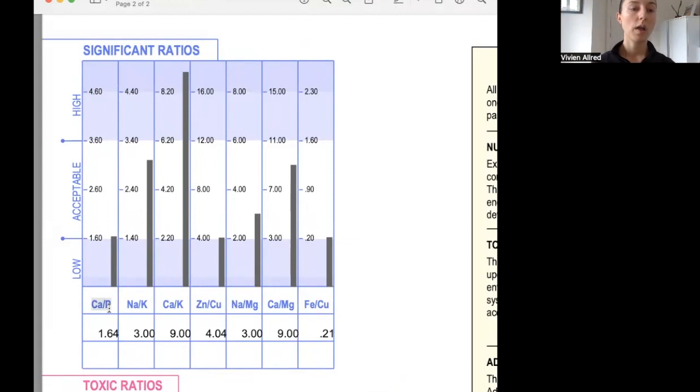And then the next one is sodium to potassium, NAK. This is your overall vitality, your spark ratio. And yeah, this person has a nice healthy level here. But when it's too high, it can show a lot of acute stress in the system. So around the time of testing, there was likely something going on. That could be physical stress, it could be emotional stress, it could be chemical, toxic stress. It's not just about worrying about finances or your job.